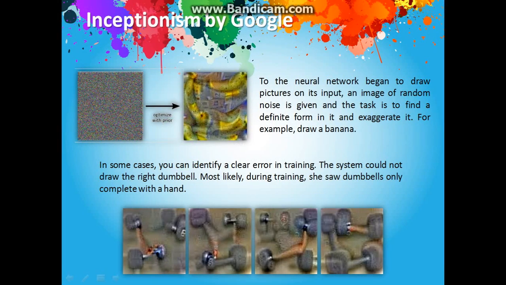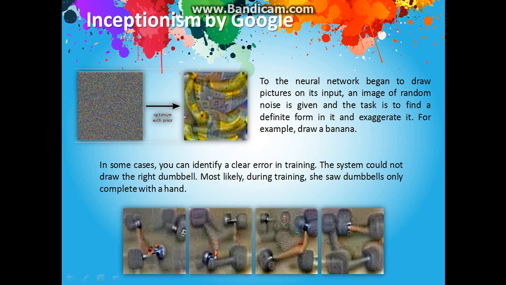Now, let me introduce to you how neural networks draw. In 2015, the Google team published a report, Inceptionism: Going Deeper into Neural Networks, in which they present an interesting way of using neural networks, recognizing pictures. Each neural network is trained with the help of millions of training pictures. The network has 10 to 30 nested layers with different levels of abstraction. First, the picture arrives at the input layer, which does its work and transfers the information to the next layer, until the output produces the expected result.